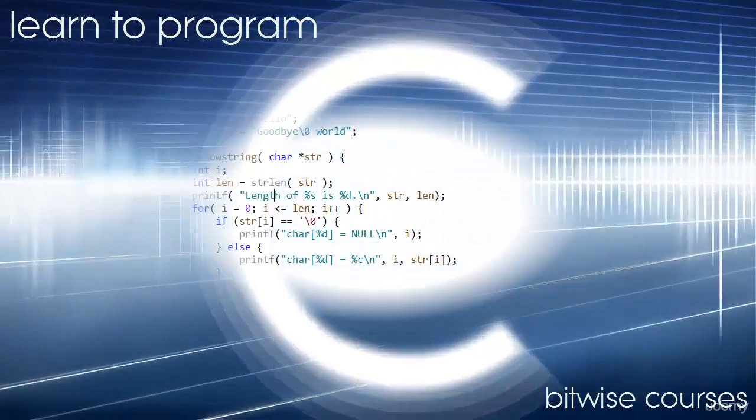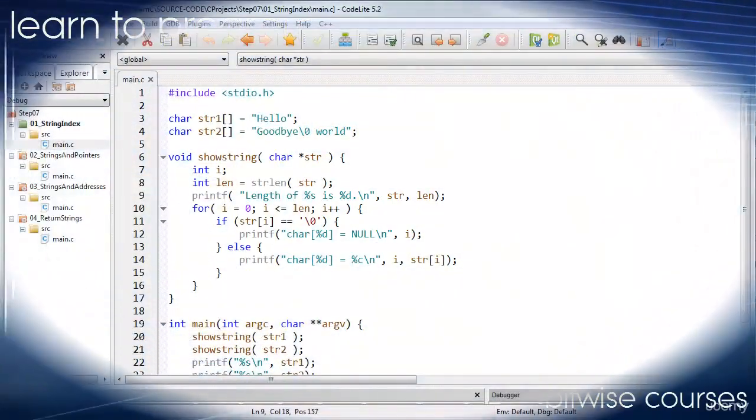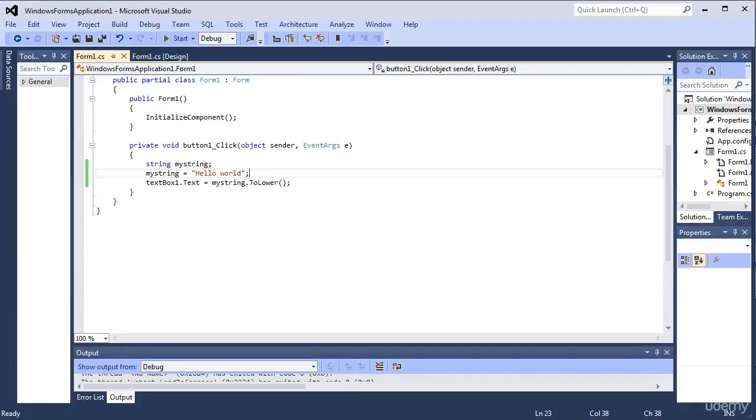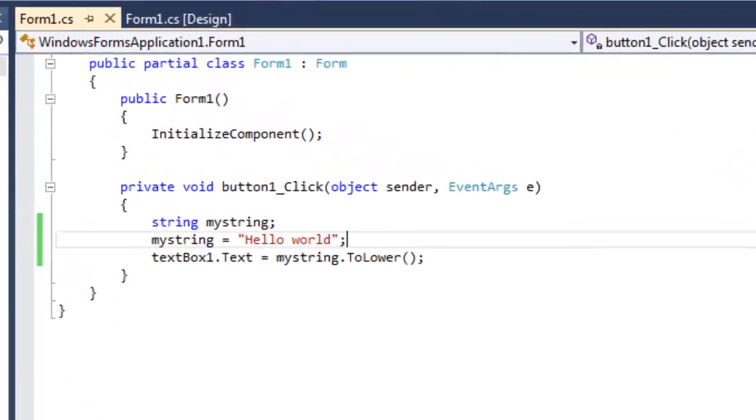Many programming languages, such as Java, C# and Pascal, have a string data type, and they let you create variables to which string literals such as "hello world" can be assigned. Now let's have a look at an example. I'm just loading this into Microsoft's Visual Studio, and this is a C# program.